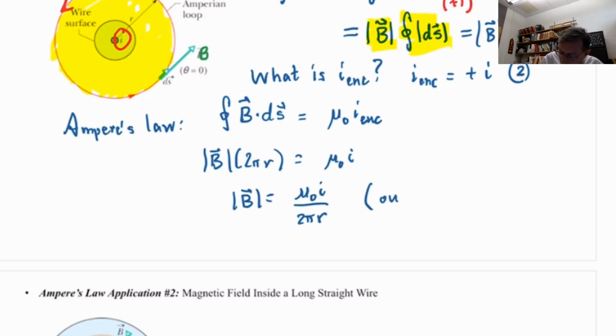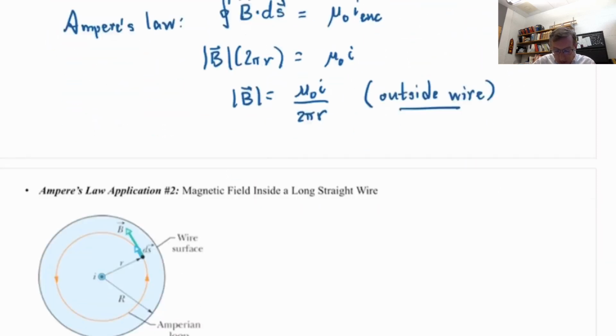That is outside the wire. Now we found that for a thin wire that was very long and straight, but we had to use the brute force method, and we had to integrate from negative infinity to infinity. Well, we got that answer. We didn't have to do that complicated of a math here, did we? So the magnetic field outside this wire, and it's not necessarily a thin wire, is mu 0 I over 2 pi r. Now let's do something else that we would not have been able to do easily with the brute force method.